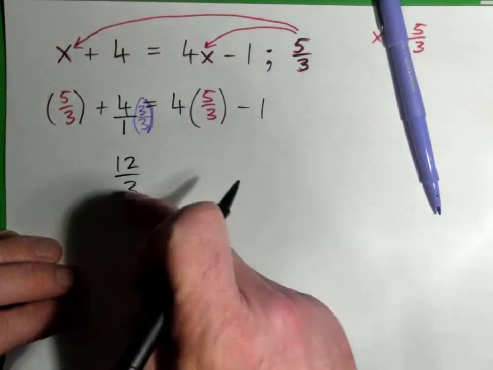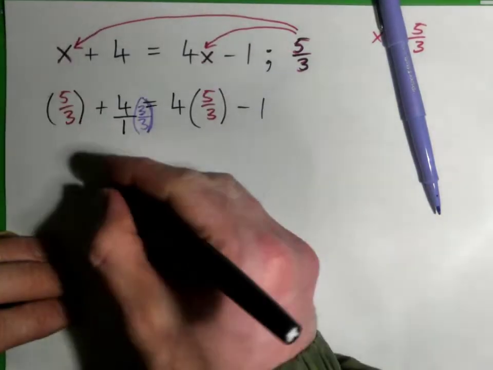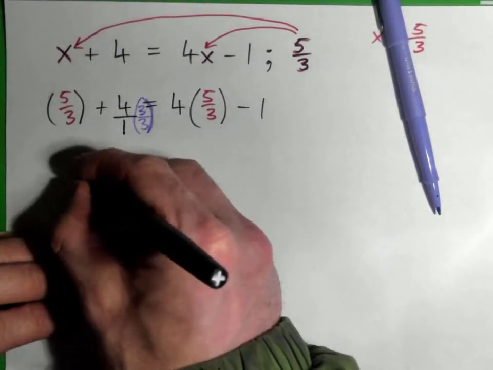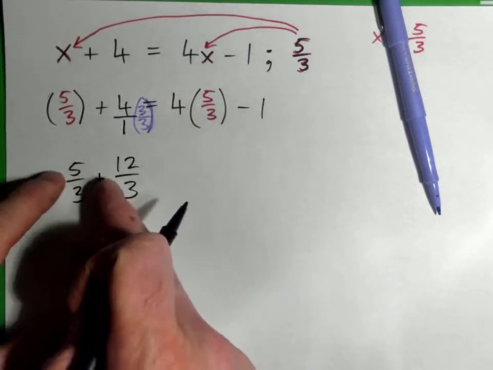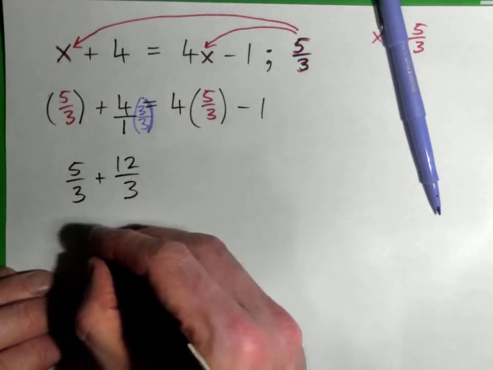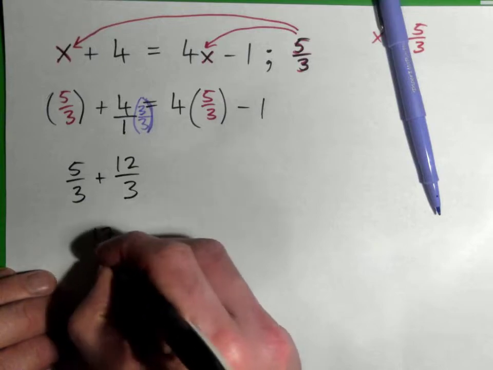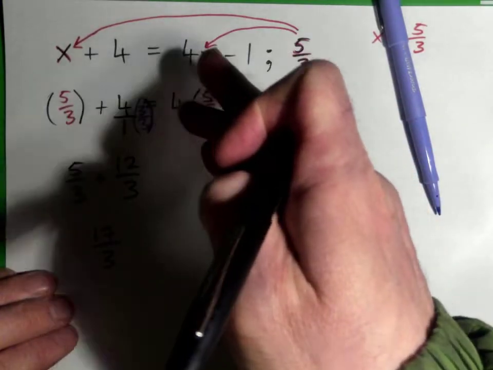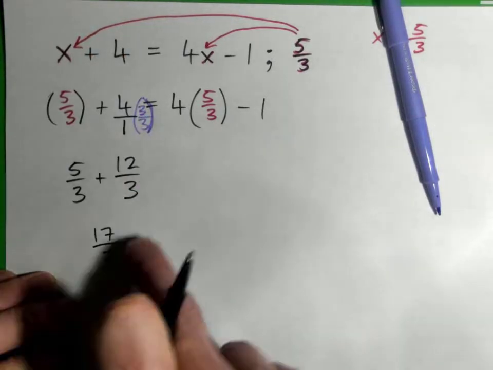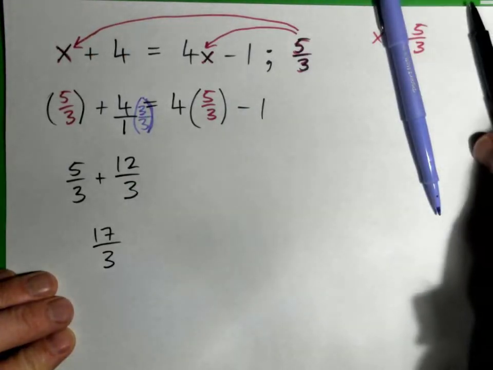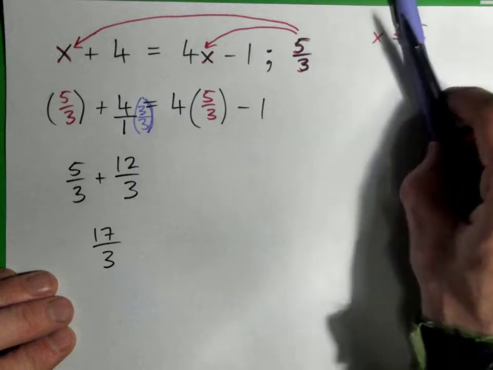Or in other words, 12 over 3 makes 4, right? So we got 5/3 now plus 12 over 3. And let's just stick on this one. What does that make? 5/3 and 12/3. 17/3. So the left, when I plug 5/3 into the left, I get 17/3, right? And I've got to watch my Irish accent because I usually say thirds.